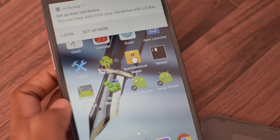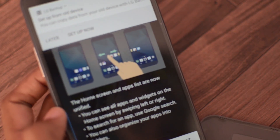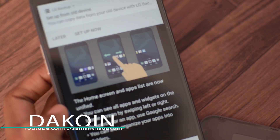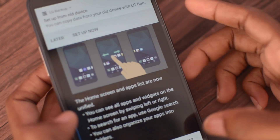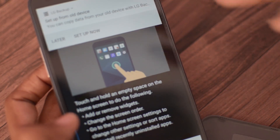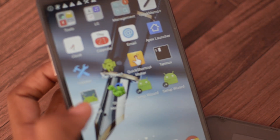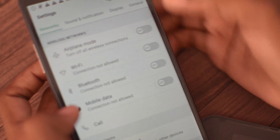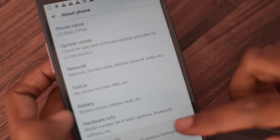I kept playing with it until it actually crashed. I stopped recording because I was getting frustrated. I just kept pressing the back button, then next — and then I saw the little thing that gave me options to go ahead. This works. I've been doing this for days. I just kept crashing the system. Android 7.0, April 1st 2017 — and it worked. Back up and reset — it's highlighted!